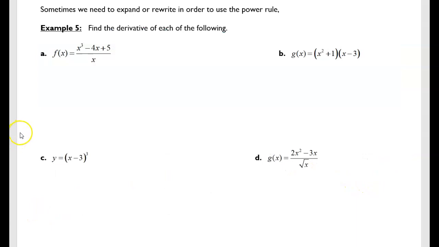So those rules we just used for sums and differences do not work for products and quotients. And later on we'll learn special rules for those. But what's important is that you cannot take the derivative just of the top over the bottom when I have a quotient like this. And so we might need to rewrite it so that it is in the form of a sum and difference of powers of x. So for example here, I need to reduce this. So I have x cubed minus 4x plus 5 all over x. You might think of that, the x in the denominator is really x to the negative first times x cubed minus 4x plus 5.